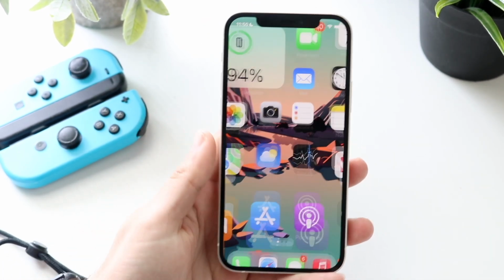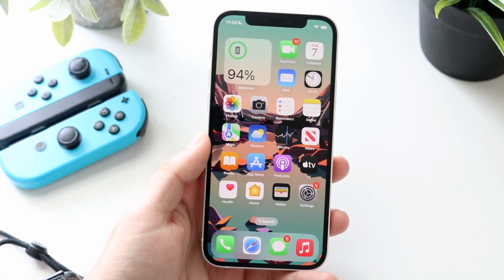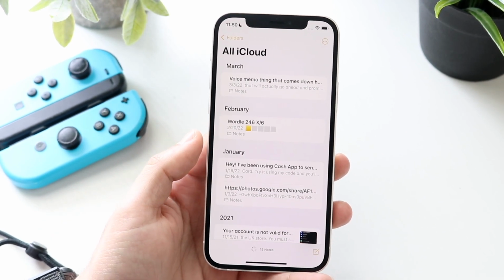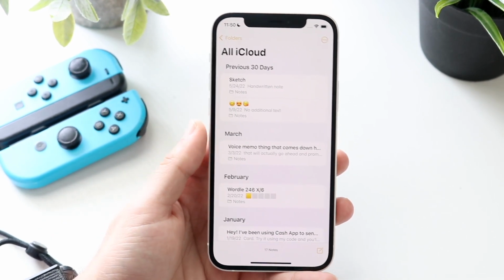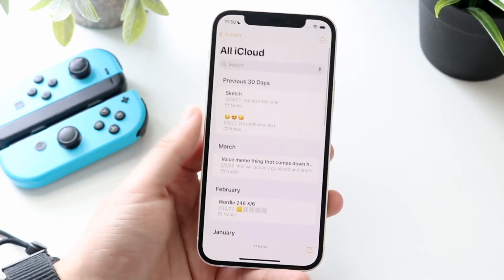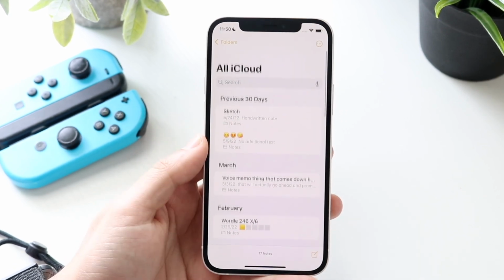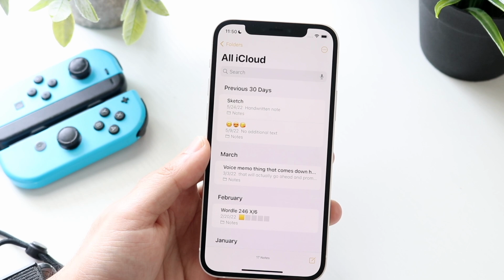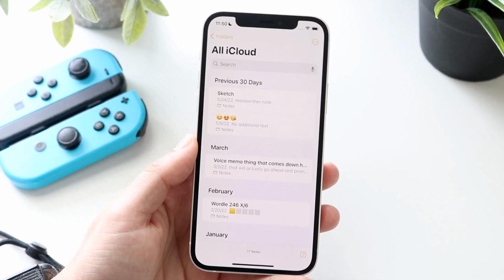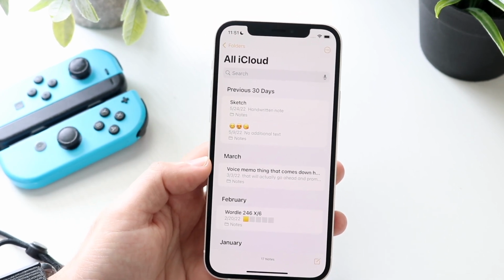Now, another awesome thing, which I can't believe they haven't thought of sooner, is the ability of locking our notes via our passcode on our iPhone. Not only did they break down our notes by months and days, before it was just a long list, now they broke it down within different months and days. But on top of that, before, when we wanted to lock a note, we had to make a different passcode per note. Very, very annoying. You could lose passcodes all the time.